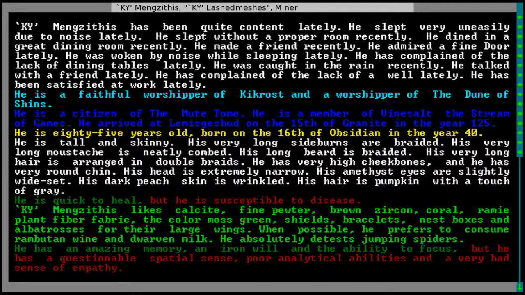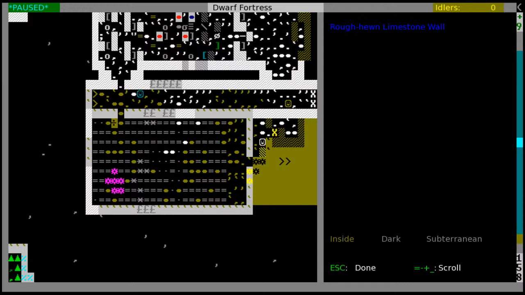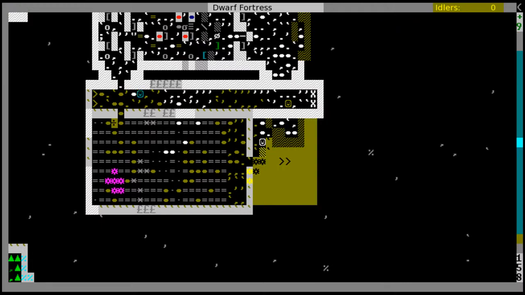I've been satisfied at work. I'm tall and skinny. Very long sideburns are braided. Very long mustache neatly combed. Yeah. My hair is pumpkin with a touch of gray. Beautiful. Isn't the ASCII just placeholder? I don't think so.